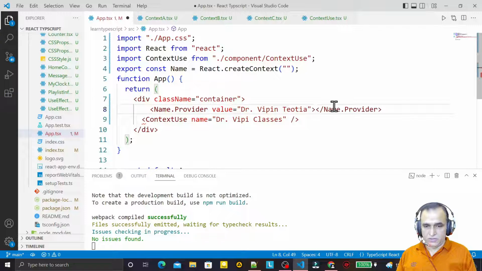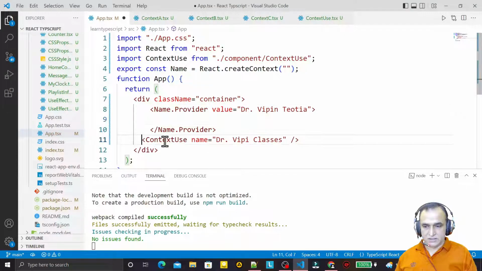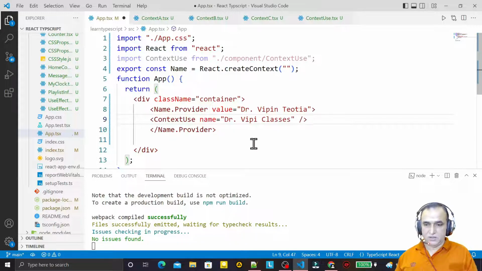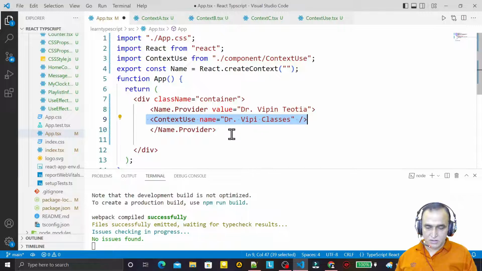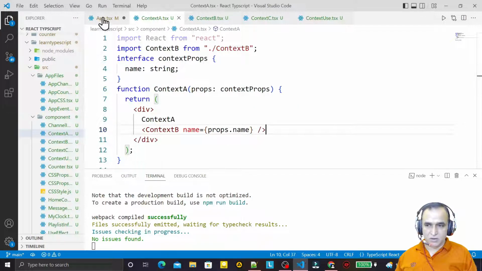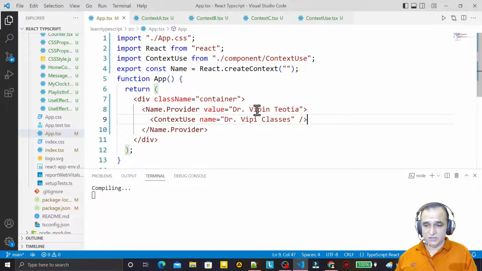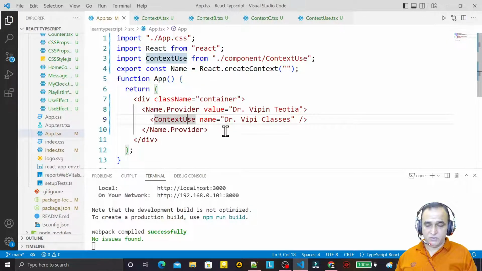So I close it. So under this I have to specify the child components like this. So that means all the components that are used within the context component, that means A, B, C, D, all components that come under this, those are the children of this context component. They can use this property.